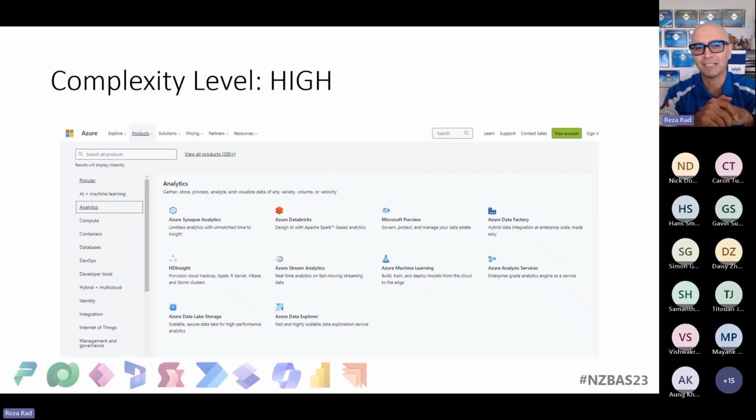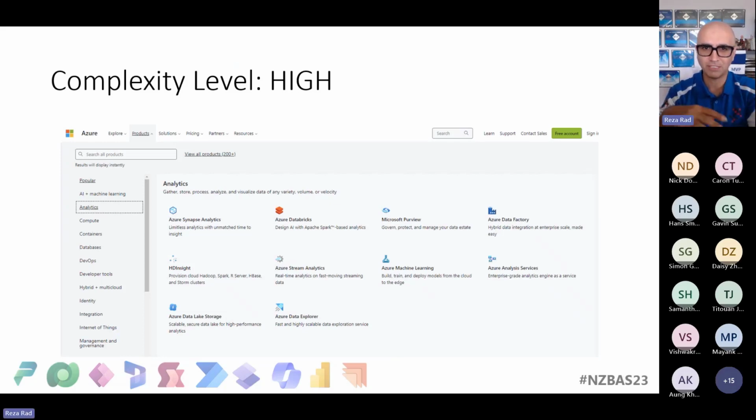If you are in data analytics space, and by that, it might be building reports, it might be doing data science work, it might be data engineering, it might be storing data in a data warehouse, it might be any of these. If you are in a data analytics space, there is no single technology that can answer all of your questions, all of your requirements, all of your needs. You would require a group of technologies.